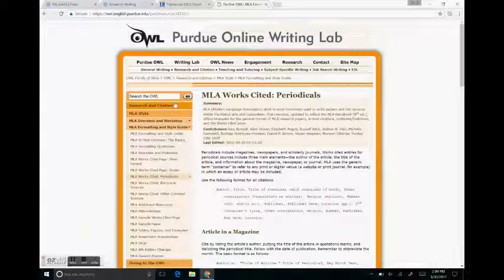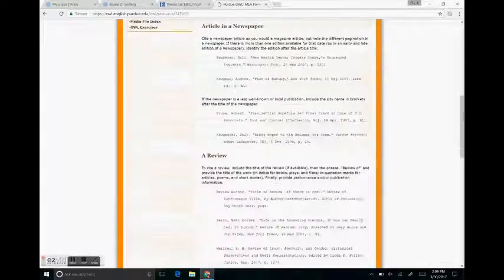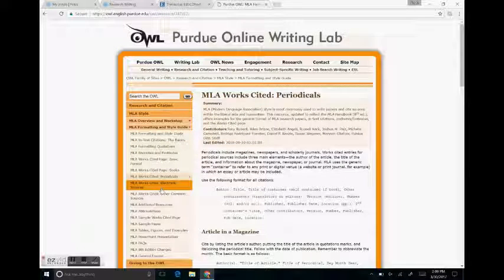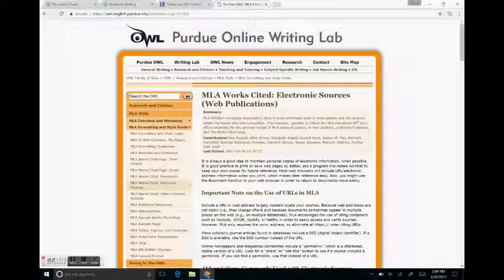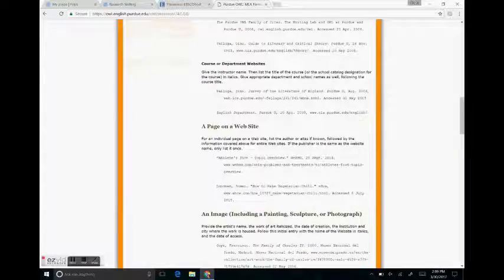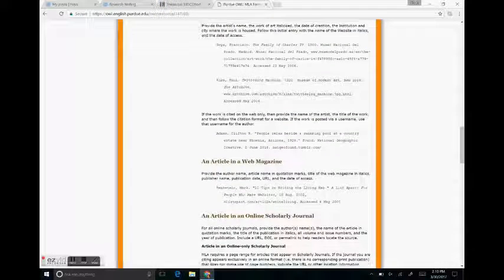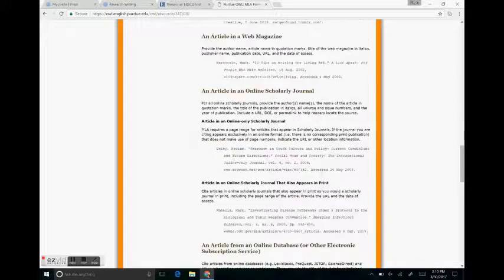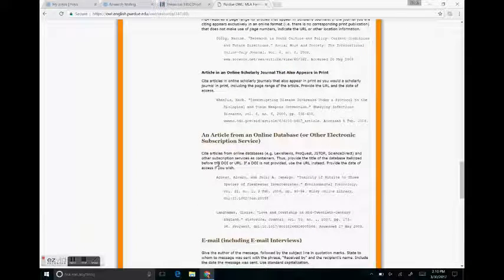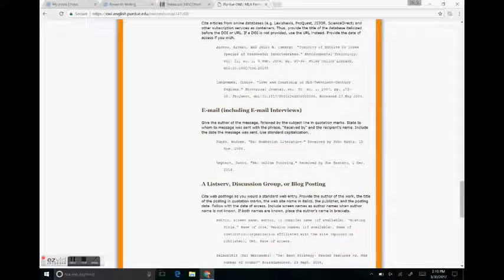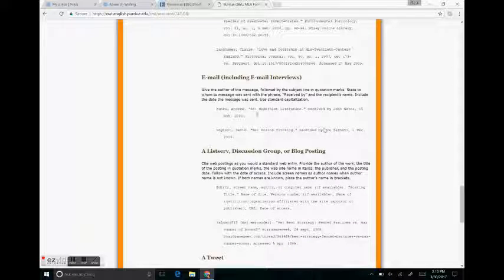That's all under books. Periodicals are magazines and newspapers, so anything that's published periodically, it will show you how to do any of that. The most frequently used section is, of course, the electronic sources. This includes everything from how to do a web page, to an article in a web magazine, to an article in a journal, to an online database.